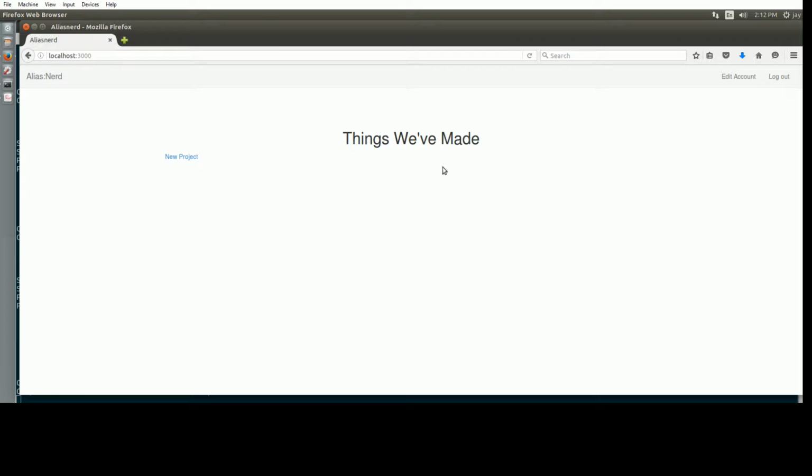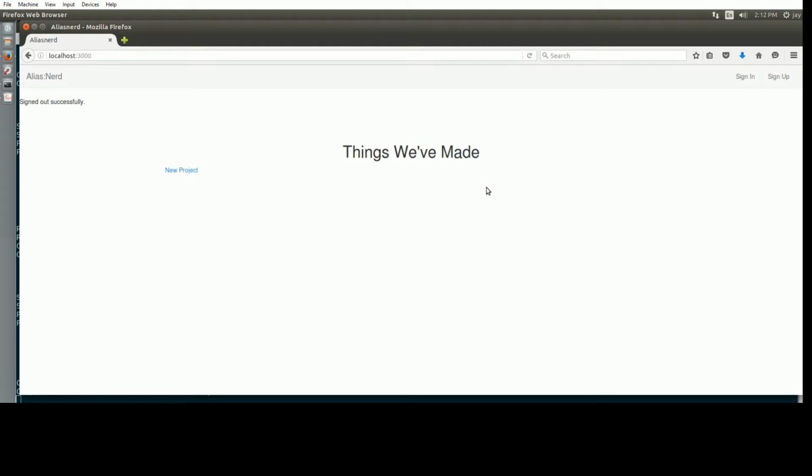Okay, so the whole point of doing the users is that, I'll just test the logout real quick. Okay, so if I'm logged out, so I signed out successfully. So one of the reasons why we're doing this is you could do users for a few reasons. One is to collect information about the people that are using your application. The second is for authentication, meaning you're only going to allow certain people to do certain things.